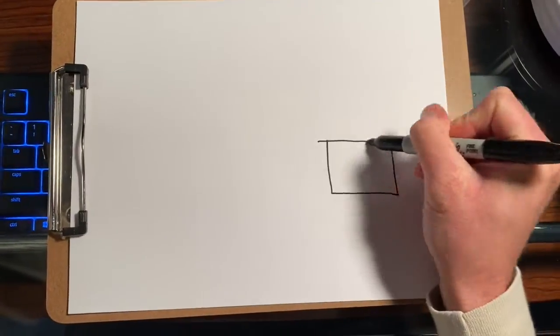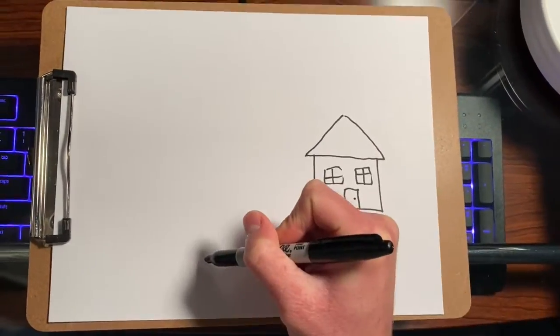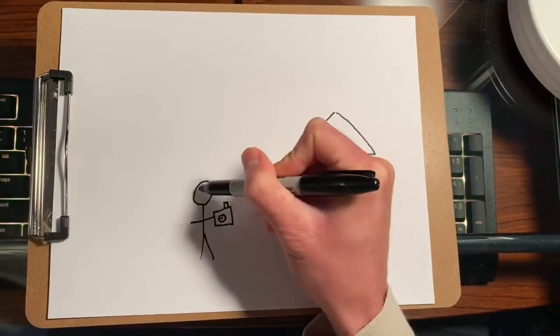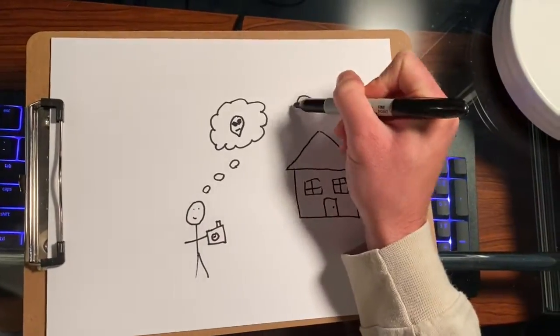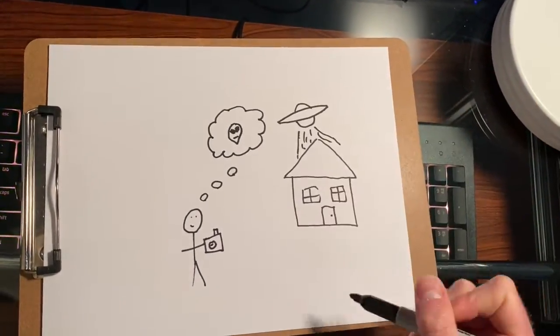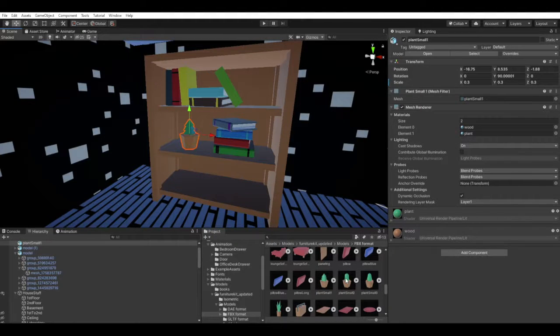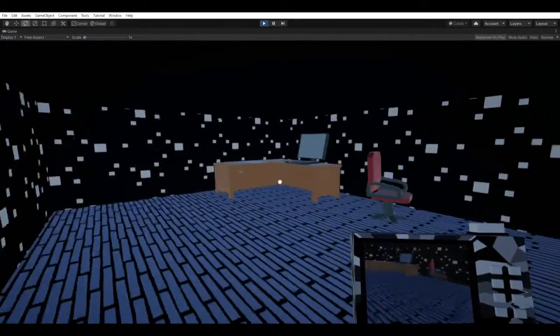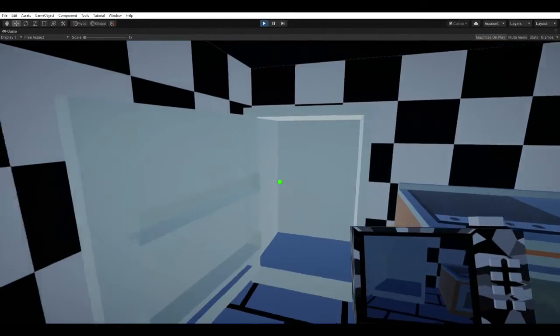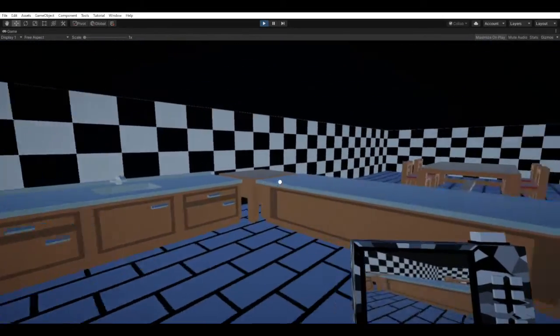You play as a curious kid who suspects their neighbor may be involved in some alien conspiracy. Because nobody else would ever believe you, you decide to take matters into your own hands and snoop around the house with your camera for evidence. With the narrative in mind, I started furnishing the house with models from Kenny's assets and planning pieces of evidence. I also added some animations for doors, drawers, and cabinets.